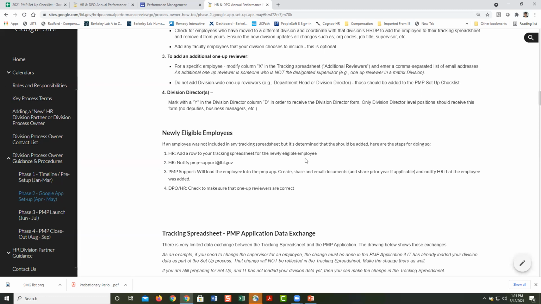Okay, once they add a row in the tracking spreadsheet, if we haven't uploaded the tracking spreadsheets, do they still need to notify us that they've added a person? Yes, just notify, send an email to pmp-support@lbl.gov, and I'll run the process to look for new employees. Okay, perfect. Thank you. So go ahead and notify us that you've added an employee, and Luis will do his process.